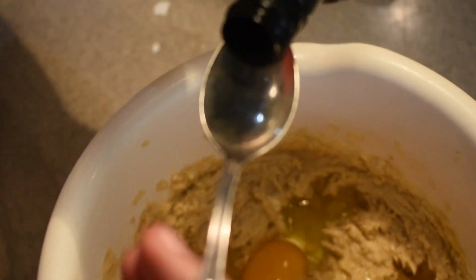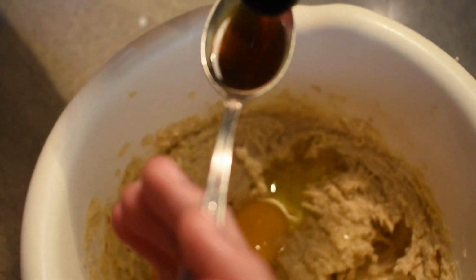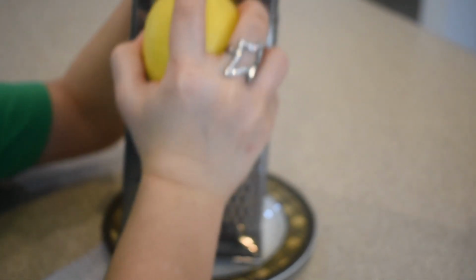Crack 2 eggs and pour them into the mixture. Also, you need to add 1 teaspoon, remember, a little bit, not too much, of pure vanilla extract. Zest your lemon so you have 1 tablespoon of the skin.